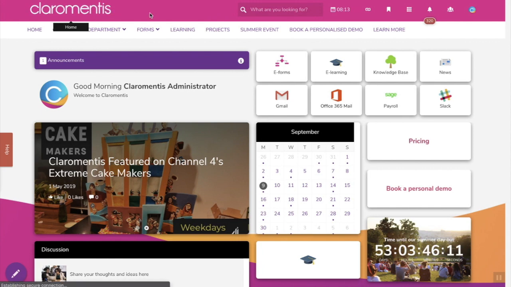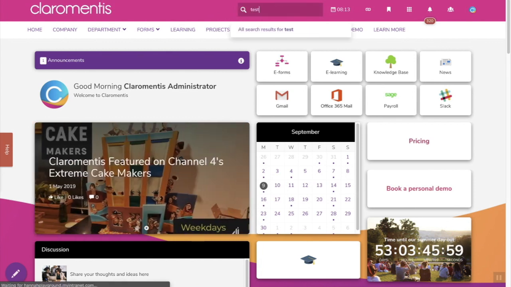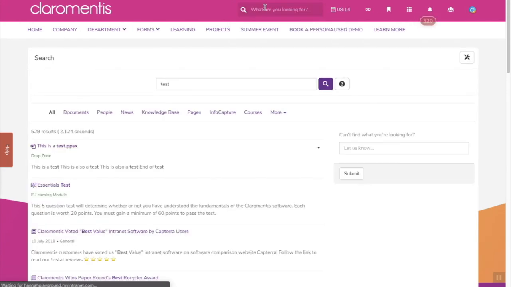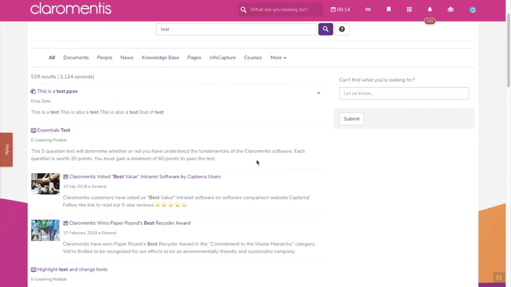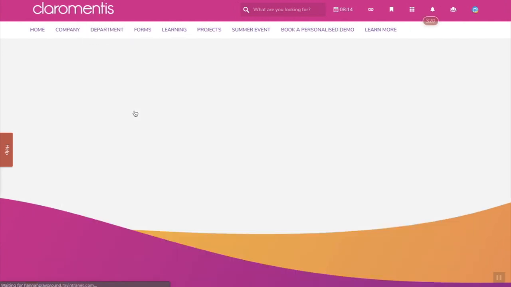The logo acts as a home button, so it can be clicked to return to the home page from other intranet areas. In the middle of the bar is the global search. Entering a term here will search the whole intranet across all applications and return results. You can filter these per application. As content builds up on your site, you can set search recommendations for users and pin best bet results to the top of the search as a guide.